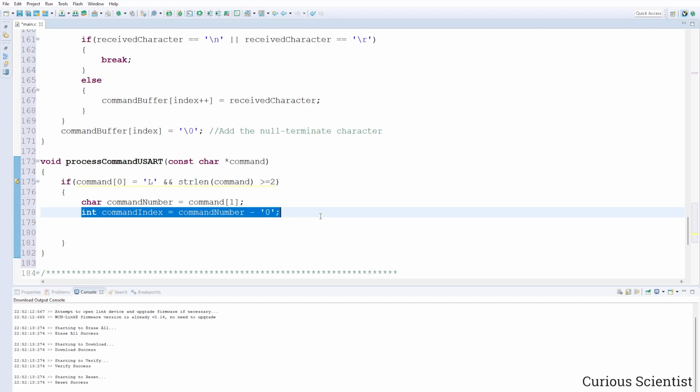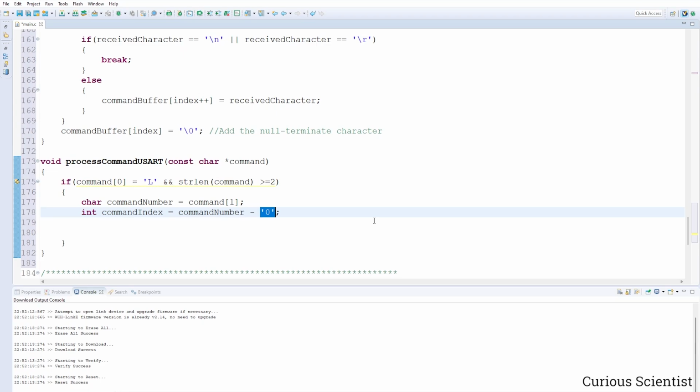So the characters are represented using their ASCII values when you send them on the terminal. So for example, if you send the number 0 on the terminal, then the ASCII value of it will be 48. The number 1 will be 49, the number 2 will be 50, and so on. So when we subtract this 0 character from whatever received ASCII number we had, then we actually convert it into an integer.